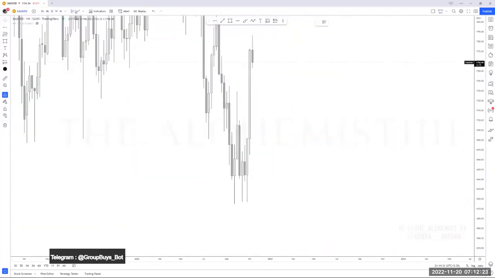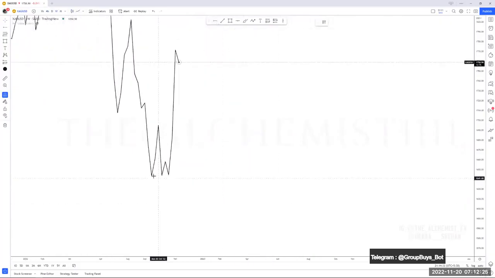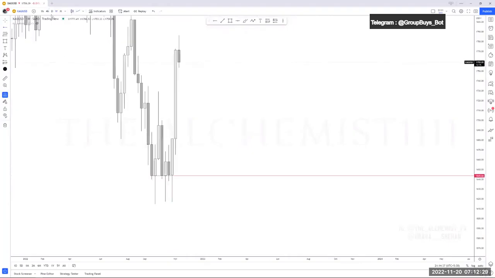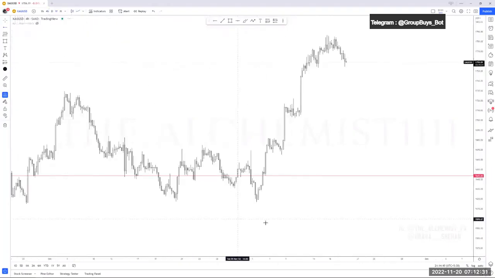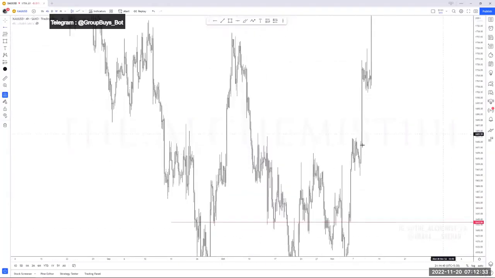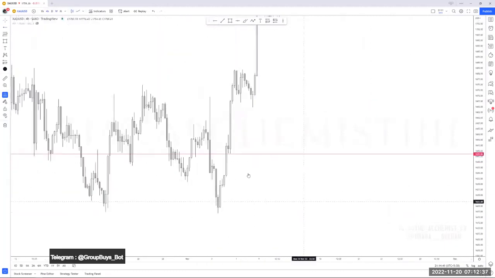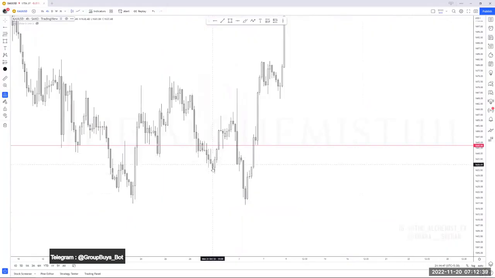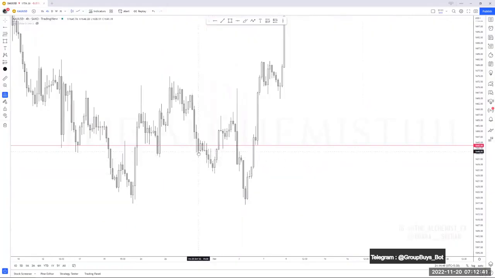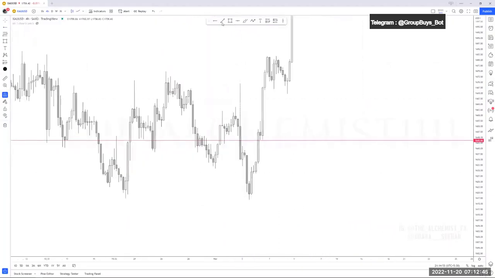Now, what did we have in here? A weekly support, right? We had a weekly support in here. Now, if we go to the lower time frames, below that line, what do we have? Multiple points. Yeah, 2 points. This is not engulfing. I told you, for the reversal trend line, of course, the engulfing is not that necessary.